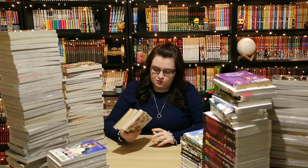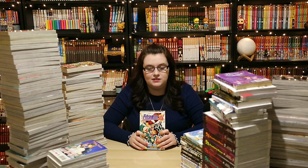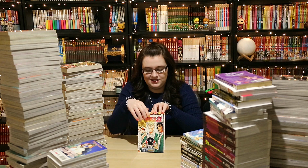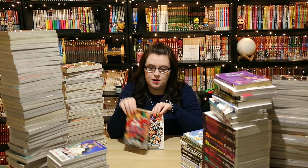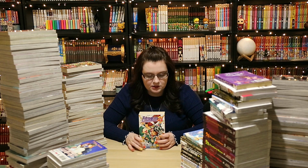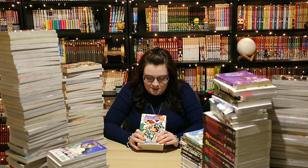Ooh. Next, we have 3 volumes of Eyeshield 21. So that's volumes 1, 5, and 12. I really wasn't going to pick up this series because of how out of print it is, and I just didn't want to commit to another one when I'm collecting things like Great Teacher Onizuka, and I'm like 4 volumes off completing Great Teacher Onizuka, and I'm not sure I'm ever going to be able to. And I was worried it might happen again with Eyeshield 21, but I decided to take the plunge when a friend sent me a link to a retail copy of volume 1, and I was like, yeah, okay, fine.